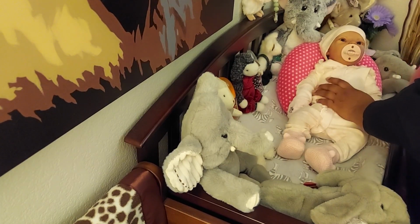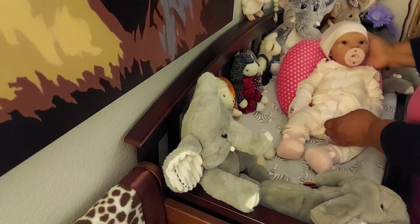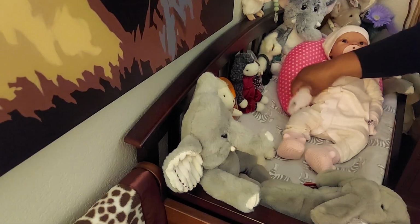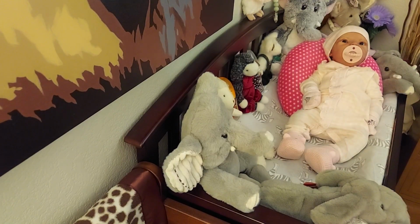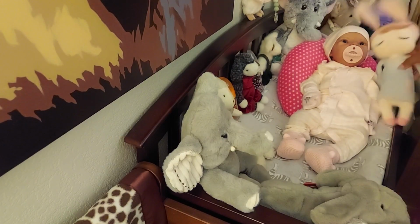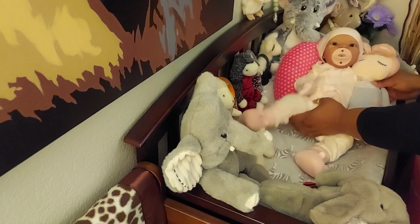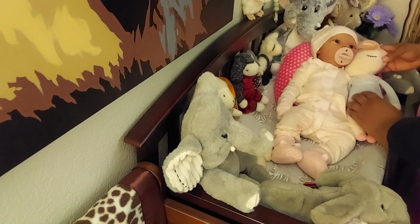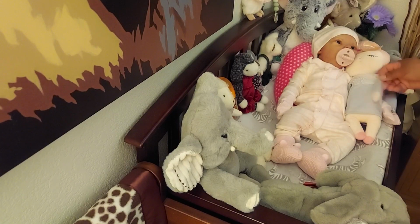That's cute. And there she goes, guys. It's Nataliyah. I think she looks so cute and snuggly. And she has her favorite little bunny girl. It's her favorite little bunny girl. Yes, yes. It's your favorite little bunny girl, huh, Mama? Yes!